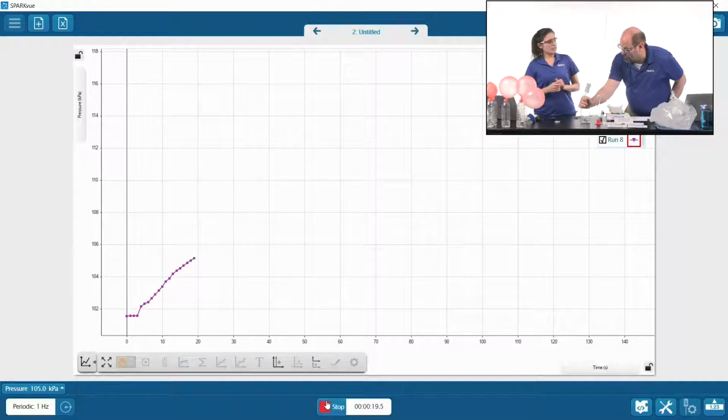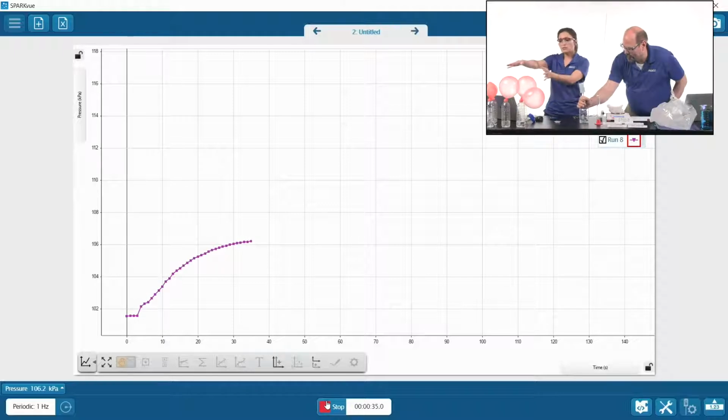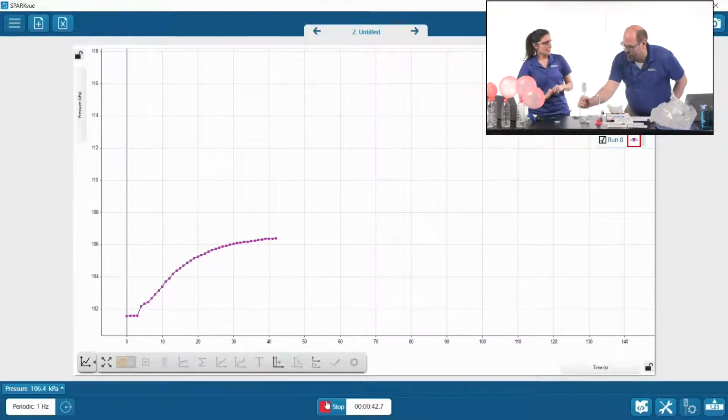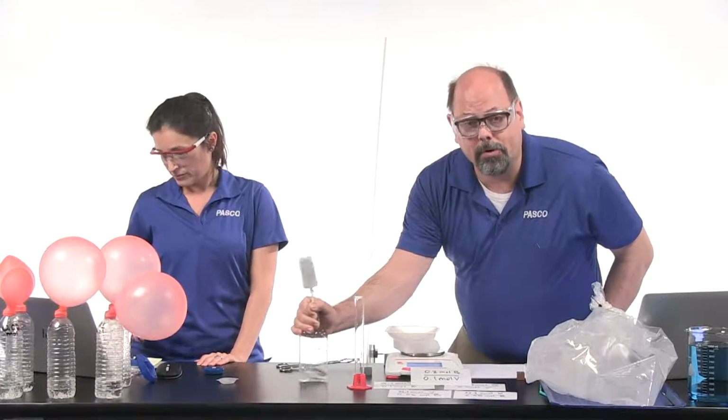The second run will be the same experiment, but with 0.2 grams of citric acid, and students will figure out how many moles that is. The third run would be with 0.3 grams of citric acid, and 0.4 grams, and 0.5 grams. So they would get pressure data for each of those amounts of citric acid and, similar to this, look at the pressure data to see where the maximum product formed, call that the ideal ratio, and figure out how many moles of citric acid is ideal to react with the amount of moles of baking soda. Relating it back to the previous experiment, we already saw that it's one part acetic acid, or vinegar, to one part baking soda.